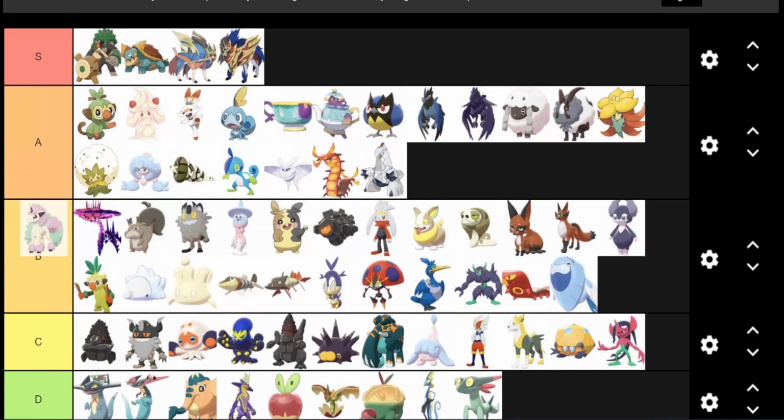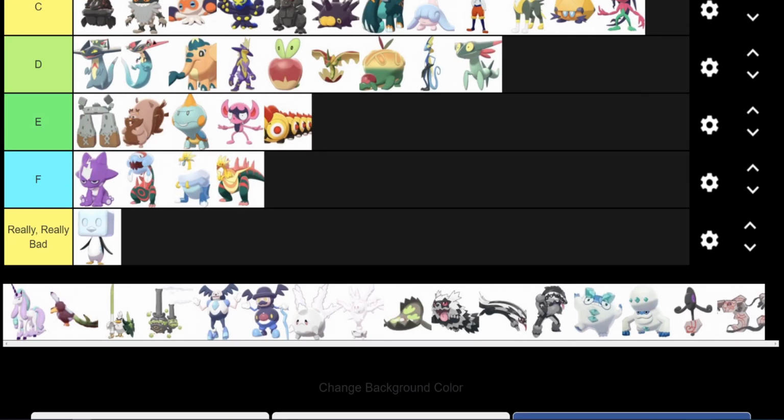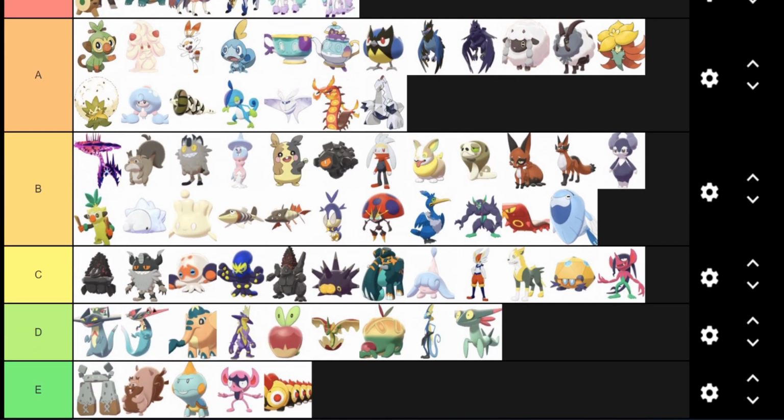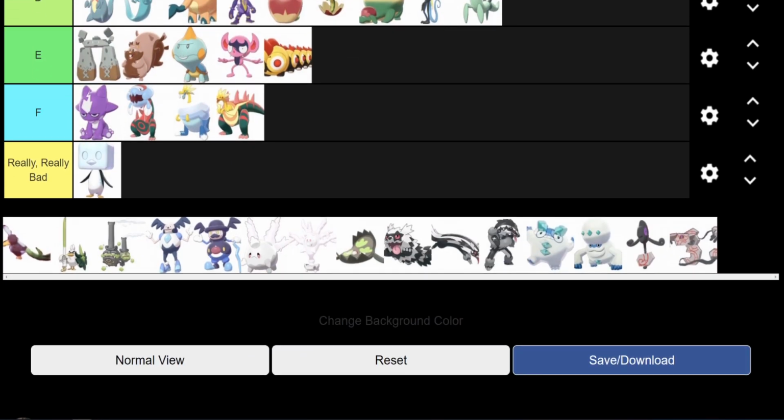Galarian Ponyta, perfect. They nailed it, honestly. Going with the unicorn, like, I don't have a problem with that at all. The typing, I believe they should have done fairy, but whatever.